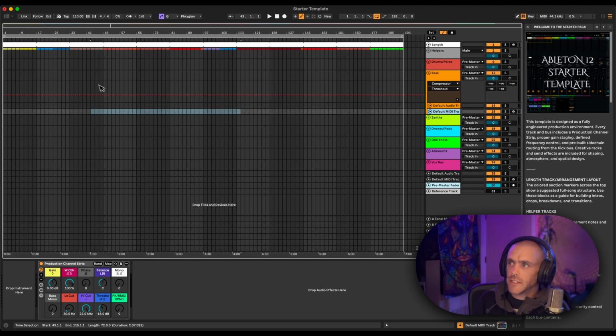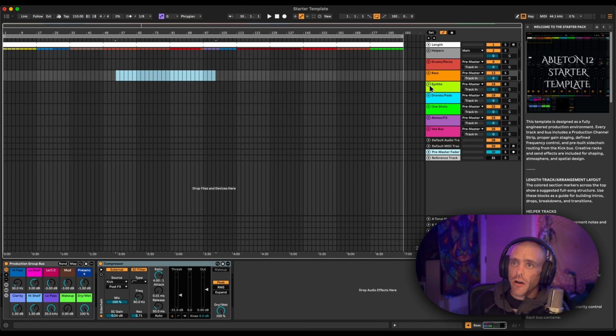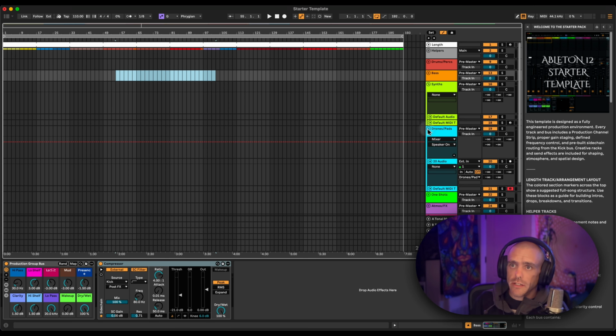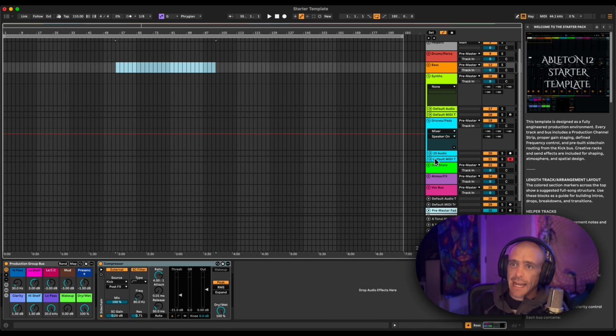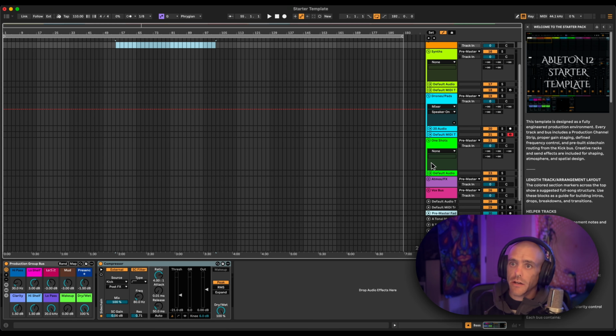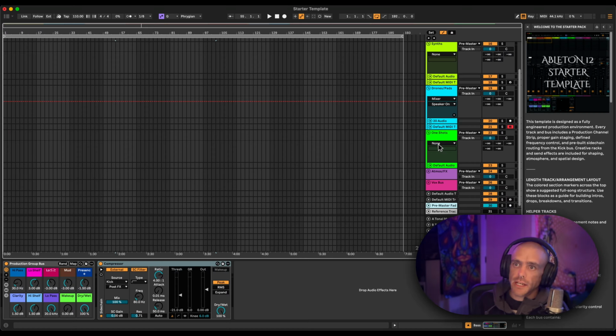If you like to use Serum or Vital or Pigments or whatever you want, you can just drag and drop whatever VST you have on that. And again, all of these other buses are essentially going to be the exact same, having an audio and then a MIDI, except for the one-shots here, because most one-shots are just audio, right?